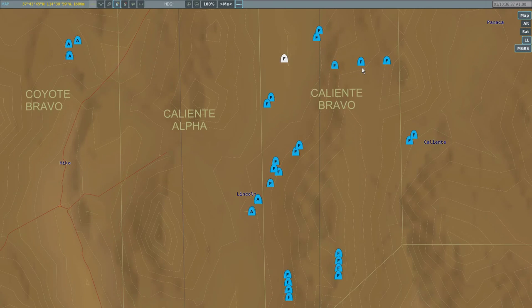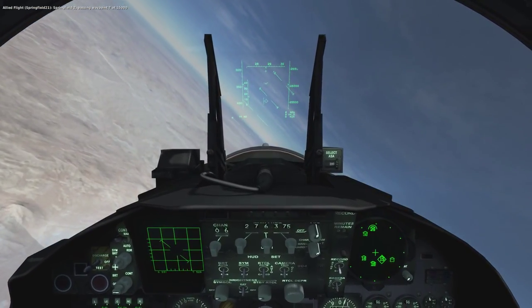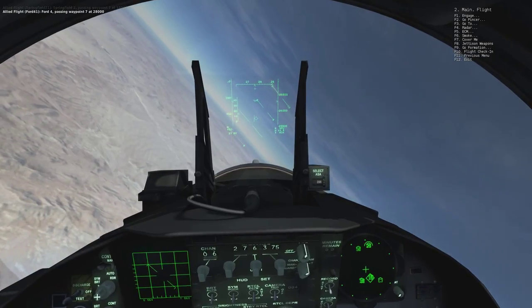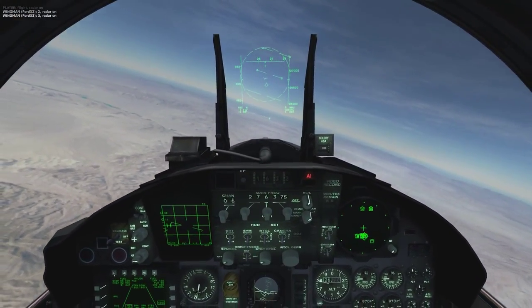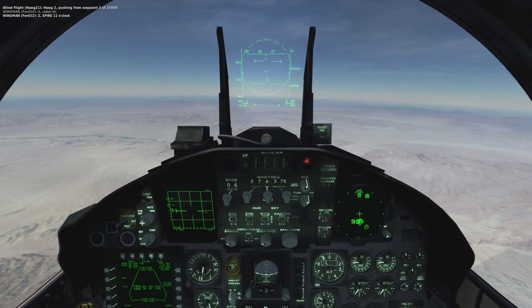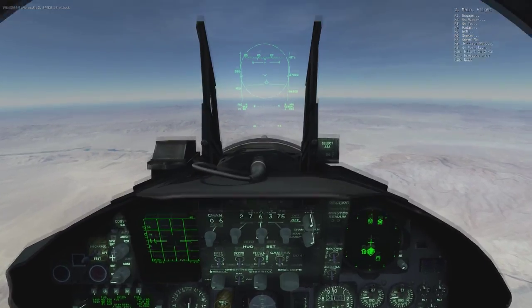Pulse 2, on station at Bulls 095 for 90 at 18,000. Springfield 2, passing waypoint 7 at 15,000. Okay, we pushed, we are pushing from waypoint 2.7, and I'm gonna go ahead and say please turn your radars on, and of course, no, that's too much. One second. A bit slower. And flight, of course, ECM on.